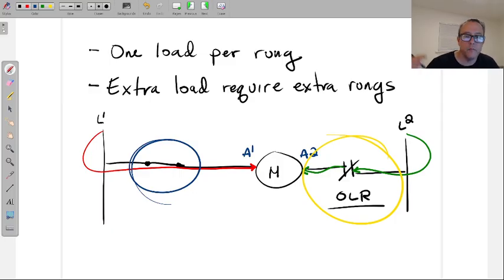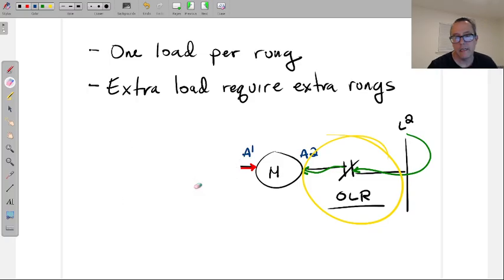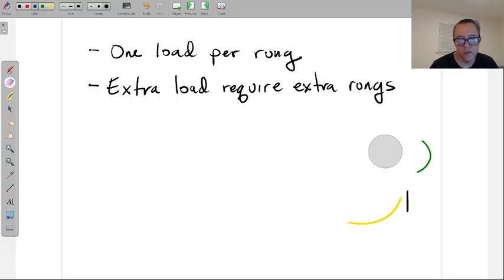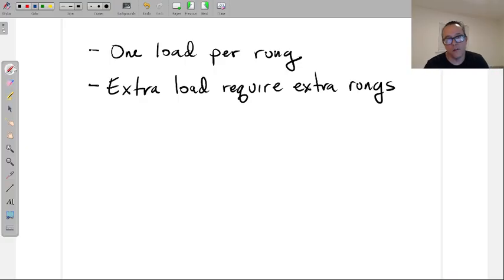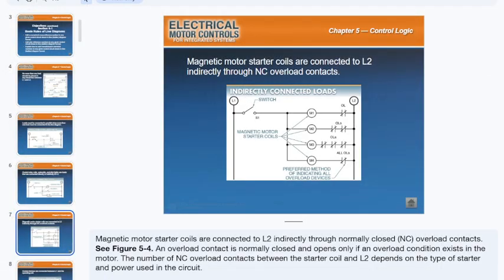So that's what the overload is intending to do. The overload is simply bringing the neutral over to the A2 side, and in the event of an actual overload, it simply opens that contact and no more neutral. All right, no more neutral, meaning there could still be power on the coil side. Again, this is not dangerous in most cases, but with all that being said, let's head back to the note, because it is just telling us there's normally closed overload contacts. So I wanted to make sure we all understood all of that.